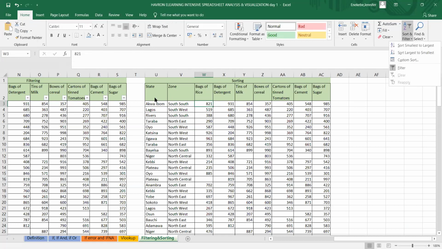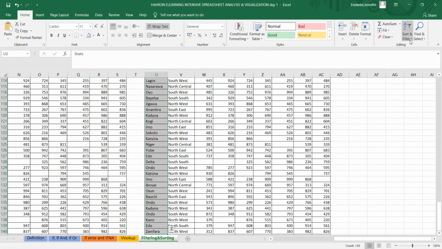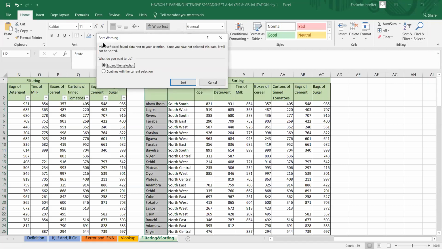So let's do an example. Let me sort everything in this column according to A to Z. So I can select this column here and then sort A to Z. What this warning box is telling me is that as I'm sorting this column A to Z, Excel recognizes there are other columns attached to it, close to it.